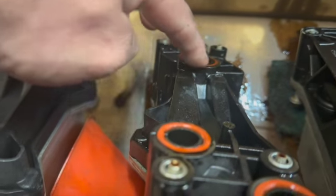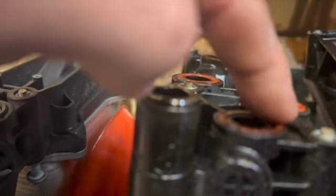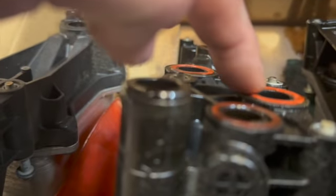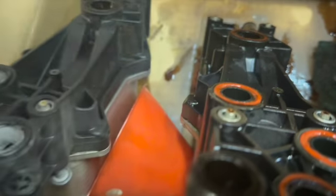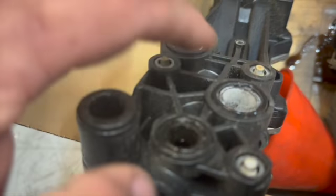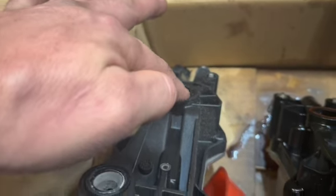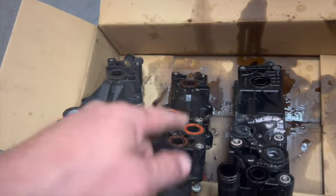Look at this here — that is flat, pretty much completely flat. This guy is pretty bad as well. This one has a little bit of lip to it. This one here is pretty much flat, that one's still pretty good, and again this one is almost completely flat. These O-ring kits you can actually get for like 40 to 50 bucks — five pieces in there. There are a couple of different variations, so make sure you get the right one for your year.